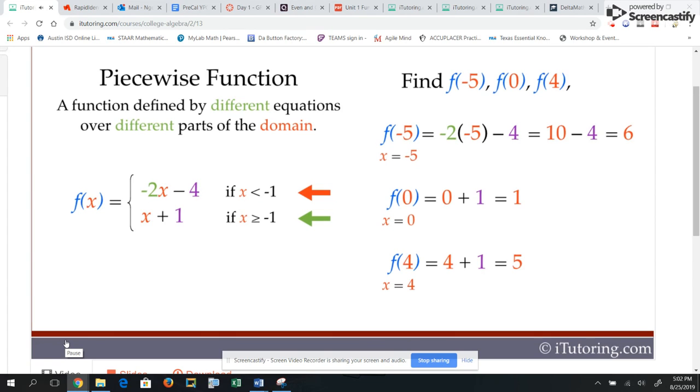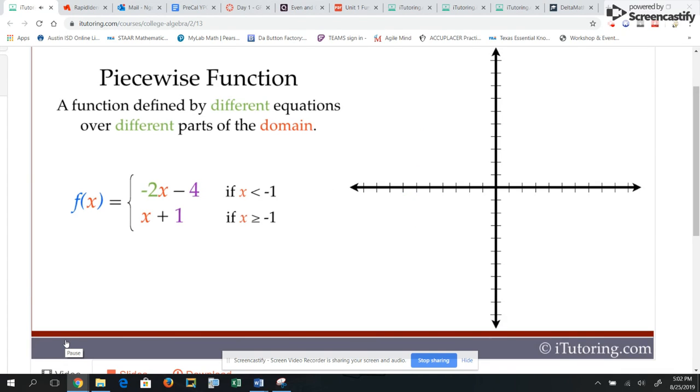So since our function is defined as different equations over different domains, we first have to determine the domain where we're going to analyze our function and then apply the appropriate equation. Well, we can also graph piecewise functions. So if we wanted to graph f of x as our piecewise function, let's look at how we would do this. Our first step will be to divide our domains in half.